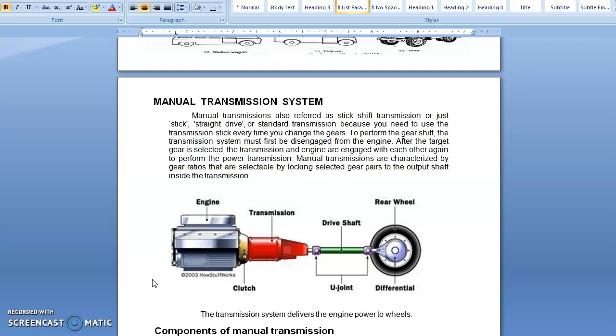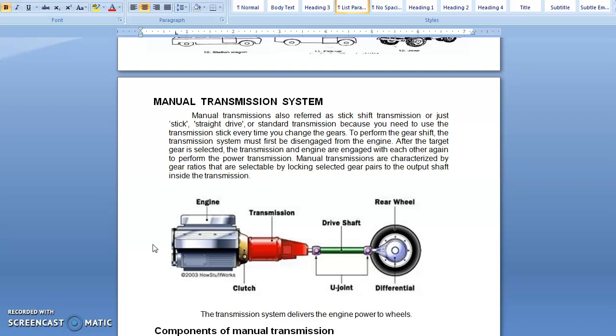By various transmission components. The various transmission components are number 1 clutch, number 2 gearbox, number 3 propeller shaft, with the propeller shaft containing the slip joint as well as the universal joint, and thereafter the last one is the differential, and through the differential and rear axle, it transmits to the rear wheels. As per the syllabus of 6th semester automobile engineering, we have to start with the clutch.